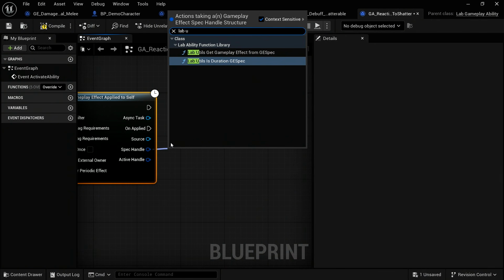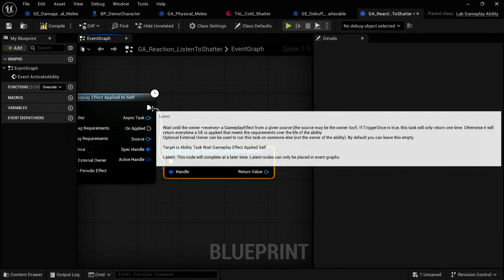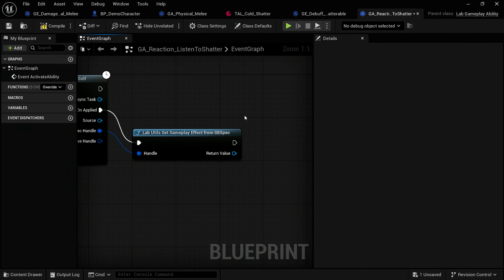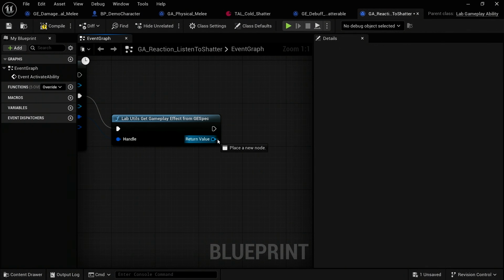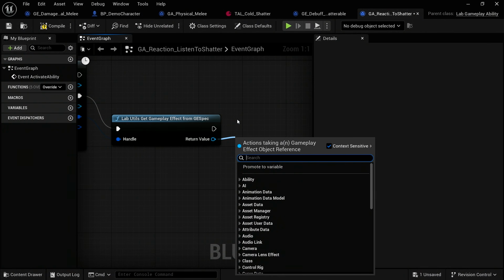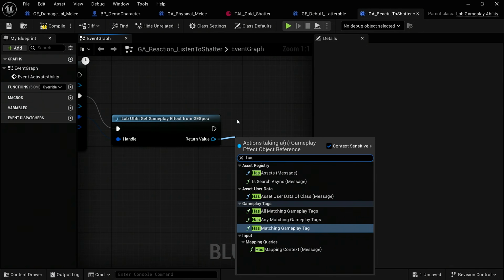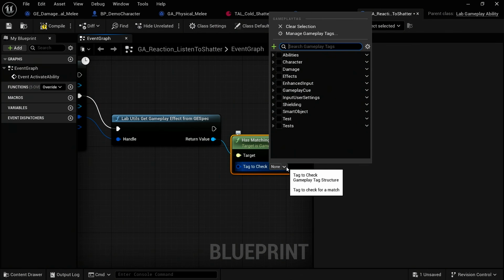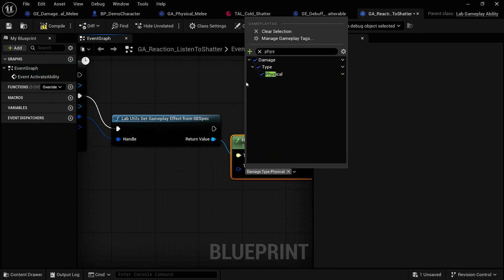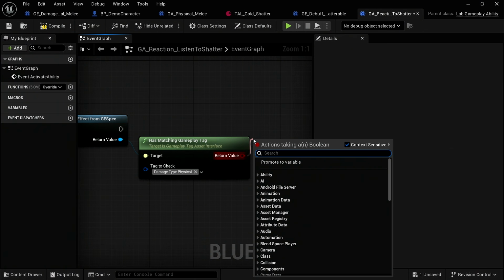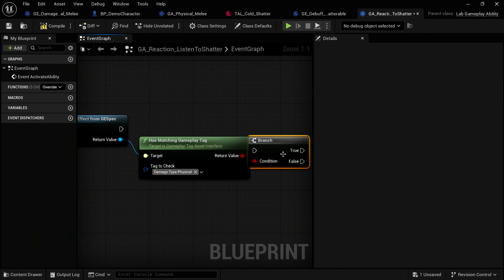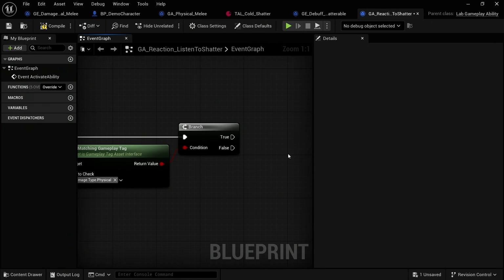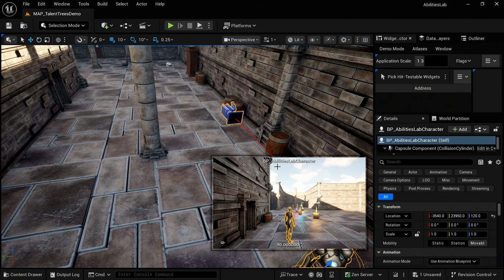Use my utility function again to get the gameplay effects. Remember that the article on EDC is also named Gameplay Abilities for Designers, Unreal Fest Bali. You can check out the code snippets there. And if that incoming effect has a physical damage type, then I want to apply some mega damage to my targets.